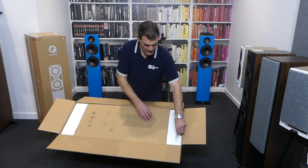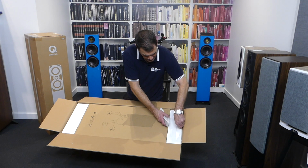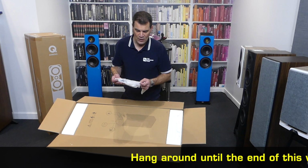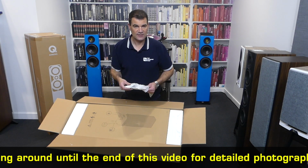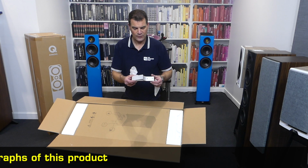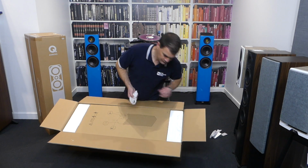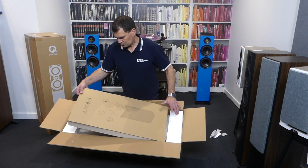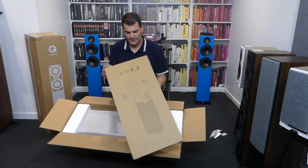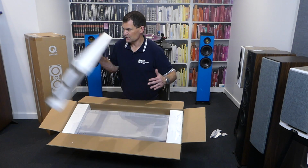To unbox this today, what I'm going to do is firstly pull away the outrigger feet. We'll come back to these, and of course, please, as always, hang around for the close-up photographs. What we'll do is take some photographs of assembling these and adding the spikes and the bolts and things. But this awesome aluminium outrigger foot is beautifully engineered, lovely as far as its design. Just removing for a second the information, and there's an opportunity for you to see that close up. There's essentially a list of everything that you should see in the box, as well as how you are to assemble the unit.